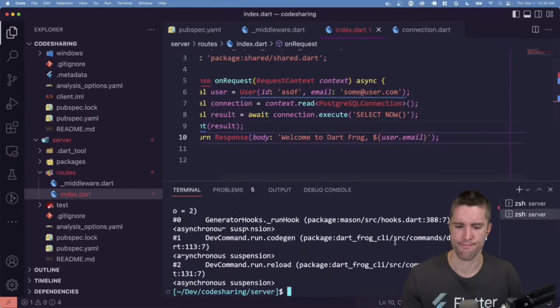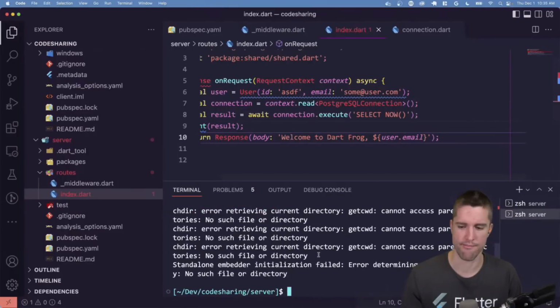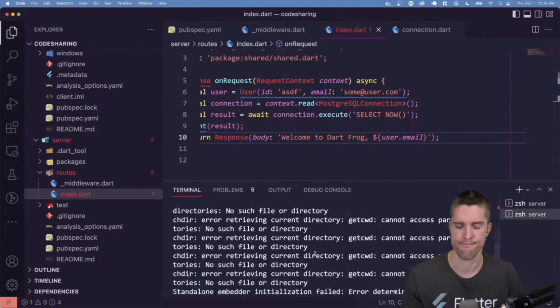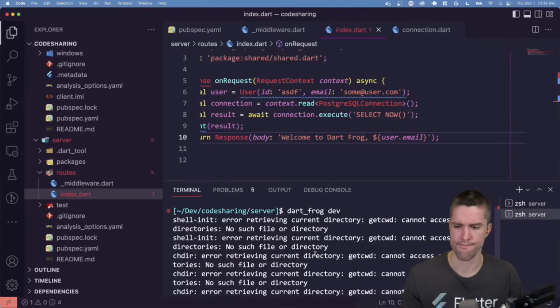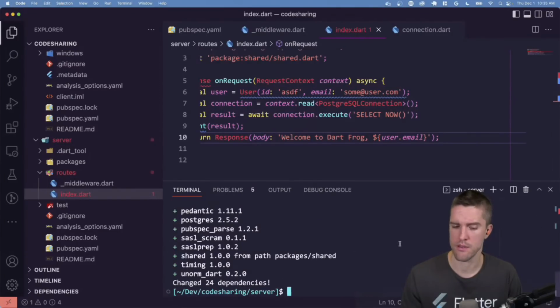All right. Dart Frog dev. Let's do it. Oh, good. What have I done? Cannot access parent directories. I wonder if this is because this server is stale, or this terminal window is stale and still is in the old deleted directory.